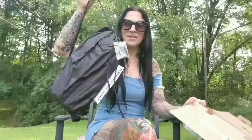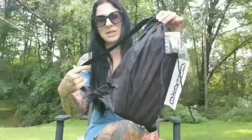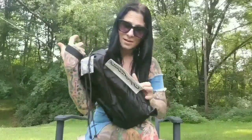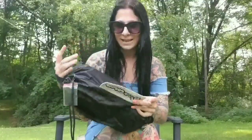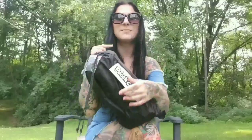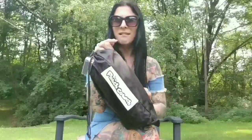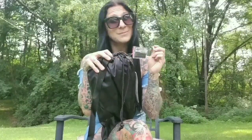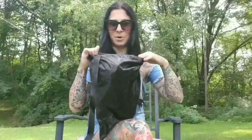Okay, so, oh, it looks cute. It comes in this little pouch like this, which makes sense because it's called Couch Pouch. Oh, and it has a big tag here. It says pouch couch on there as well. It's like an industrial tag. They're really advertising that. Okay, so it looks like this. It has a little drawstring here, and then it looks like it has extra fabric, probably for when it breaks or you get a hole in it, something like that. And then this is looking pretty complicated.